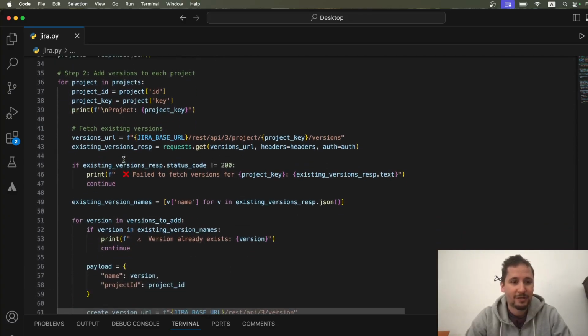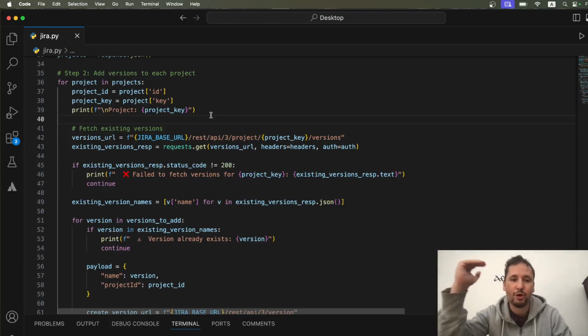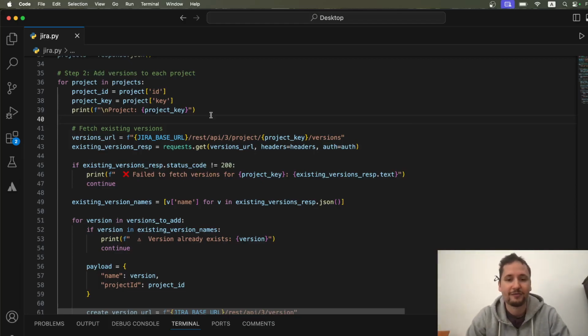Then, when adding the versions to each project, it takes the project ID and the project key. First it prints out the project key, going through all of the project keys in your Jira instance.